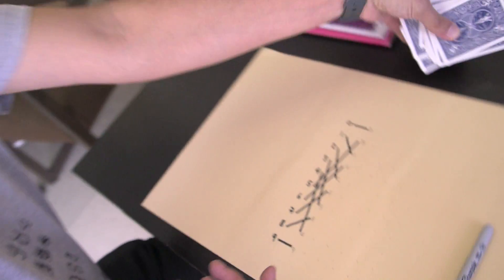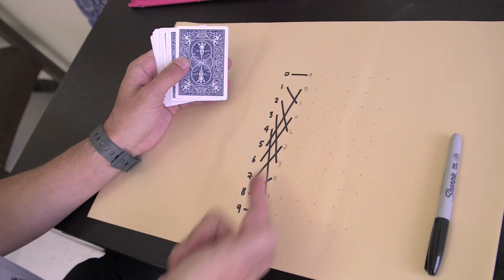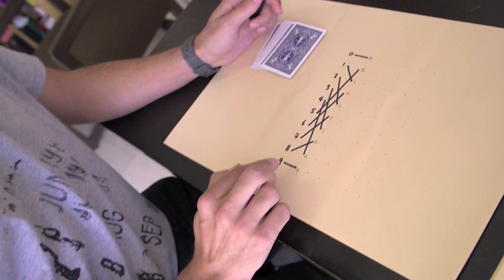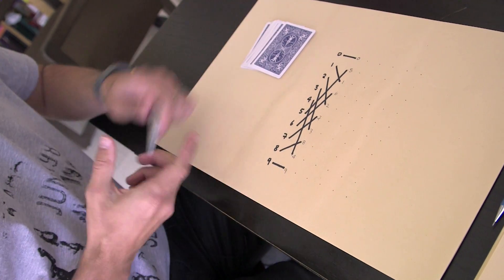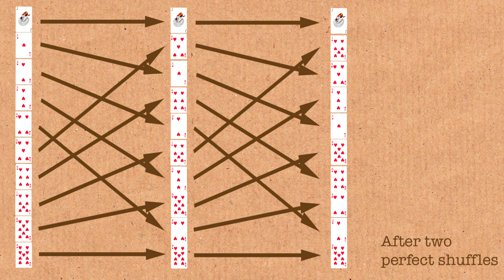So I did one perfect shuffle and now they're in this order. Let me now do a second perfect shuffle. A different way of doing this is actually just to follow the picture — if I draw the same picture and just string it along, I'm going to be able to see what happens to this shuffle. I'm going to take this pattern and just transcribe it directly right next to it. You don't even need to look at the cards, because the one thing I have to be careful about is that I'm always doing the same perfect shuffle, and if I do the same perfect shuffle, the picture is going to tell me exactly what I'm doing.